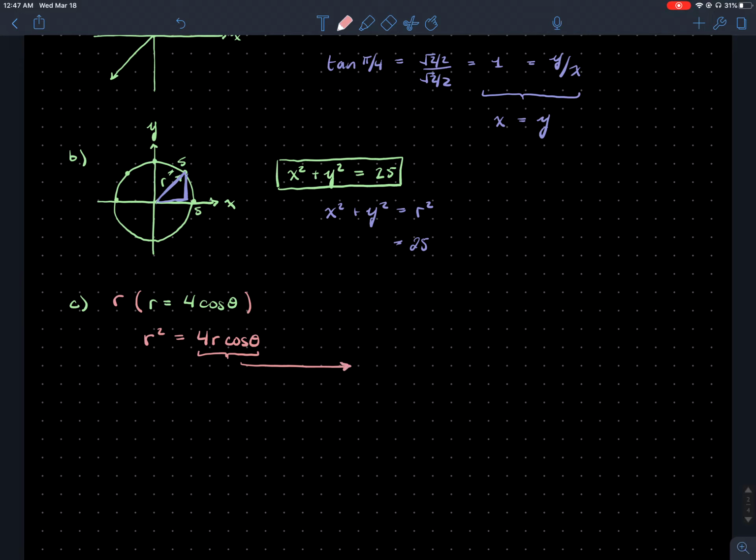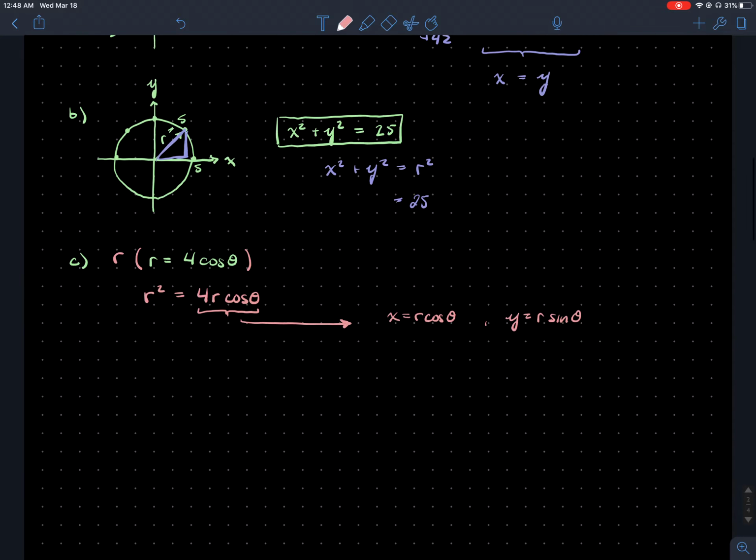So let's talk about this real quick. Well, we know that x is equal to r cosine of theta, and we know y is equal to r sine of theta. So if we only had it just as this guy right here, we don't have that r there, so there's nothing that we can substitute that in for. We can substitute something in for r, but there's nothing that we can substitute in for 4 cosine of theta. So we manipulated it so that we can actually make a substitution. Okay.